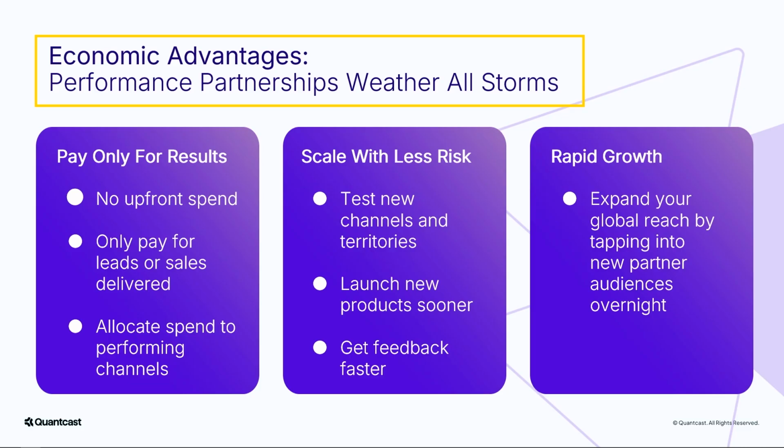At least with performance, you're able to create a relationship with your partner where you're only paying for either clicks, sales, leads, whatever it happens to be. The economics of partner marketing is just really, really strong. You can scale with less risk, obviously, because you're not just throwing money into a media source and hoping that you're going to get some sort of action. In this case, you're only paying for that desired outcome, and it gives you the ability to test new products very quickly, test new channels, new territories very quickly without having the risk of just throwing money into this pit and hoping for the best.